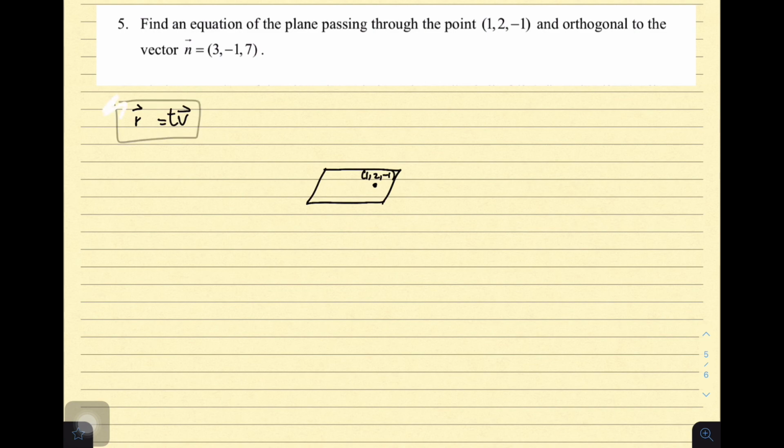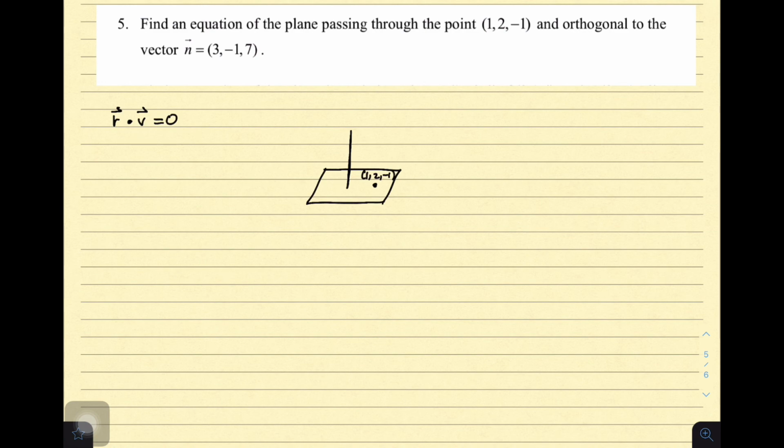Now, we want to find an equation of plane that is orthogonal to a vector. Orthogonal ni maksudnya perpendicular, berserenjang. So kalau kita kata orthogonal, maksudnya vektor tu menegak ke atas macam ni. Okay. So kita nak cari equation of plane yang orthogonal to the vector. So kita akan gunakan hubungan di mana kalau ada dua vektor, katakan vektor R dengan vektor V, kita kata dua-dua vektor ni orthogonal. Kalau kita buat dot product of these two vector, kita dapat sama dengan kosong. Okay, dot product of a perpendicular or orthogonal vector is equal to 0.